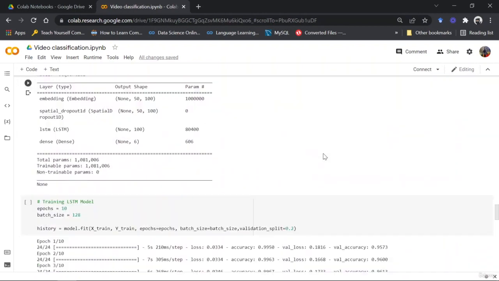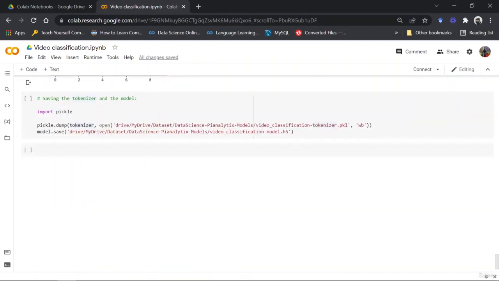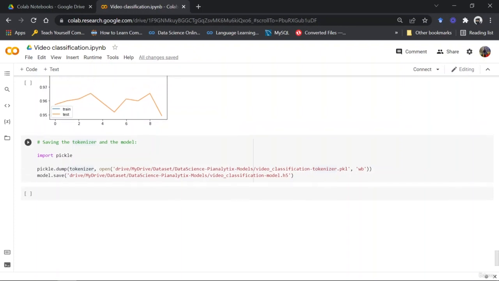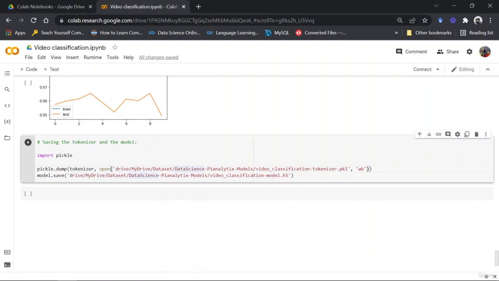which again can be input into your model too, right? So coming back to here, we are using pickle and the function dump, we have saved the tokenizer, and using the function save for my model object, we have saved the model too. So I've given just the path to where I have to save the model. And in the next video, when we start with the implementation of the Django framework to create our website, you would see that I'm mounting these models there.